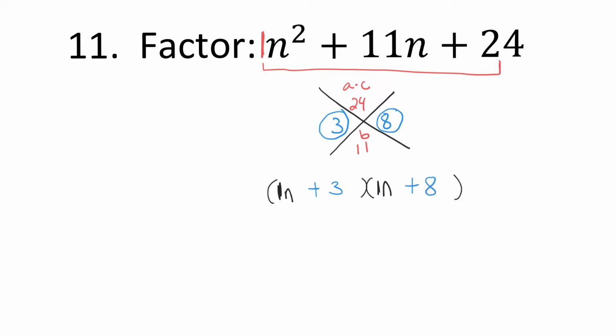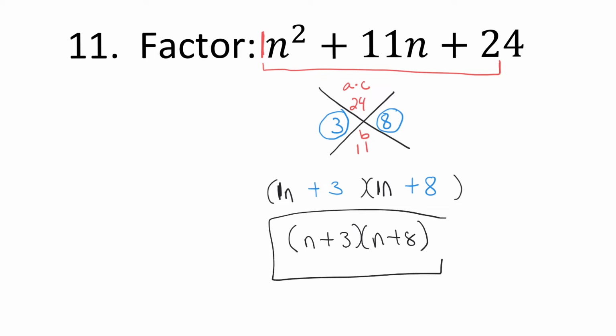Now you don't need that 1 next to the n, and since it is a 1, the number in front of the variable, you cannot divide the binomials. That's something else we have to check. So in this case, you cannot reduce, you cannot divide. So I'm going to rewrite my answer. I don't need that 1 next to the n, so I'm going to put n plus 3 times n plus 8. Once again, order doesn't matter. I explained this in my first video. It doesn't matter what order you have the parentheses. Just make sure you have the same numbers, same signs. Everything is the same, and you will be okay.